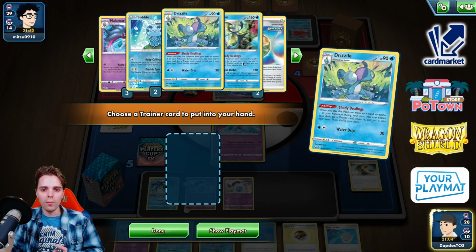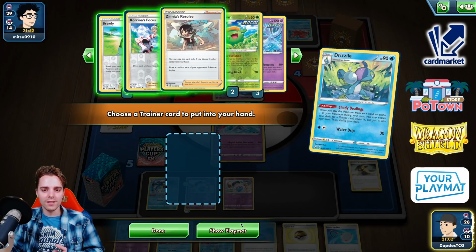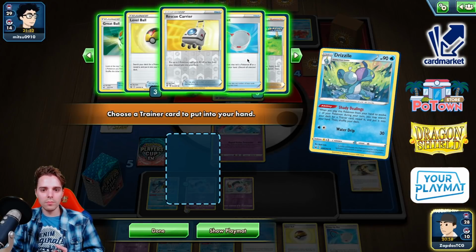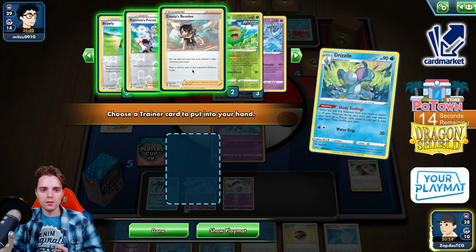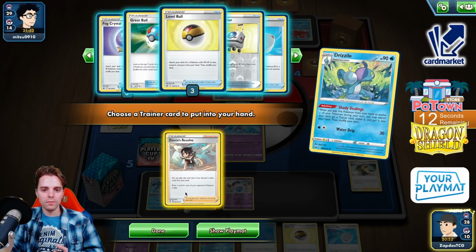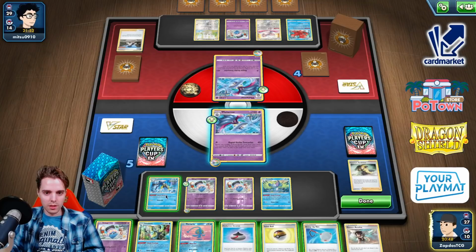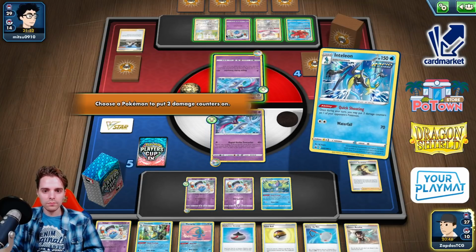We can also just get another Remoraid here. Oh, no, we can't. And there's also Octillery and the prize cards. That's pretty interesting. Shady Dealings. Zinnia. For next turn. And we start Quick Shooting onto Minccino.